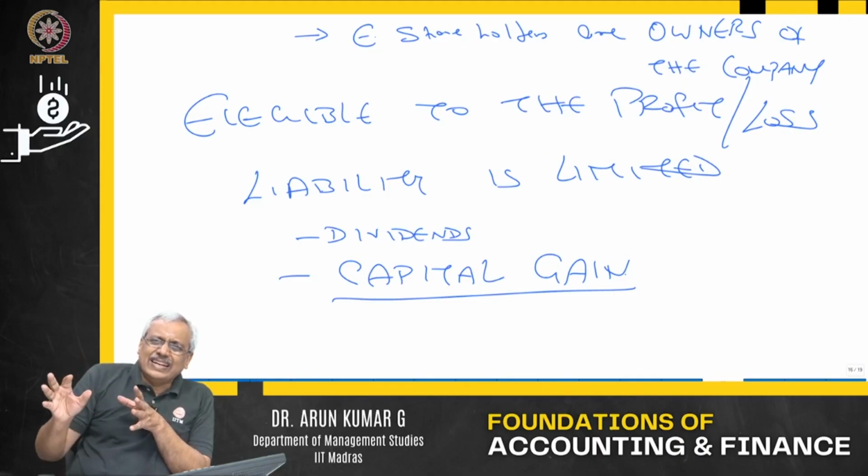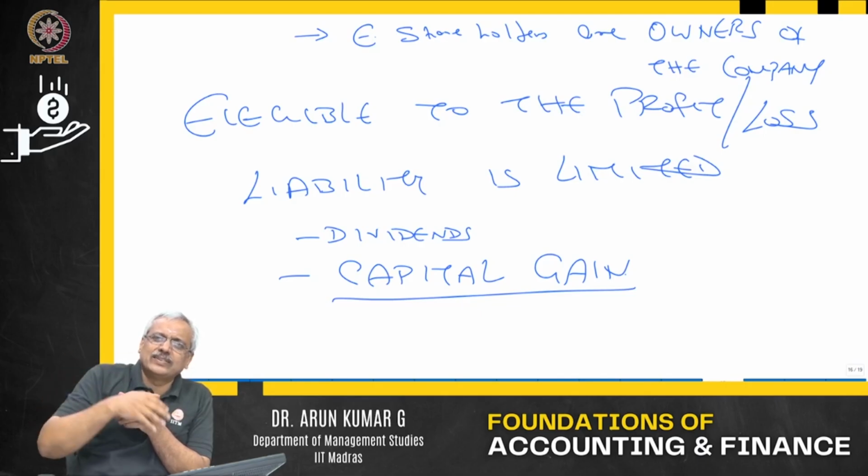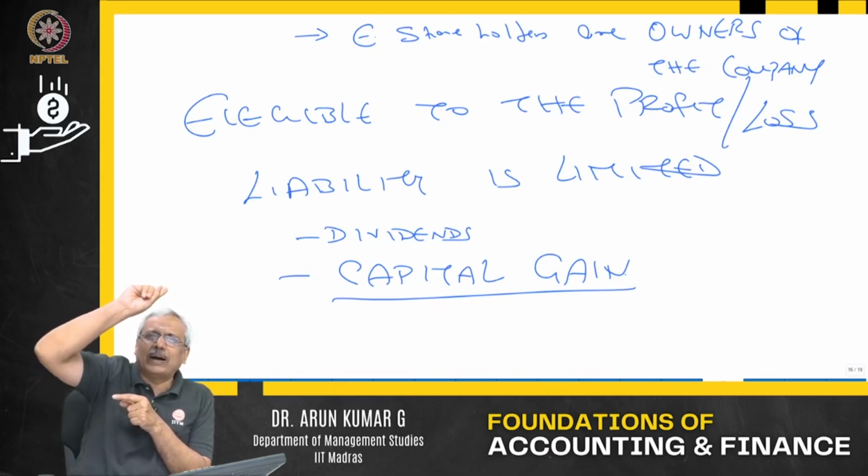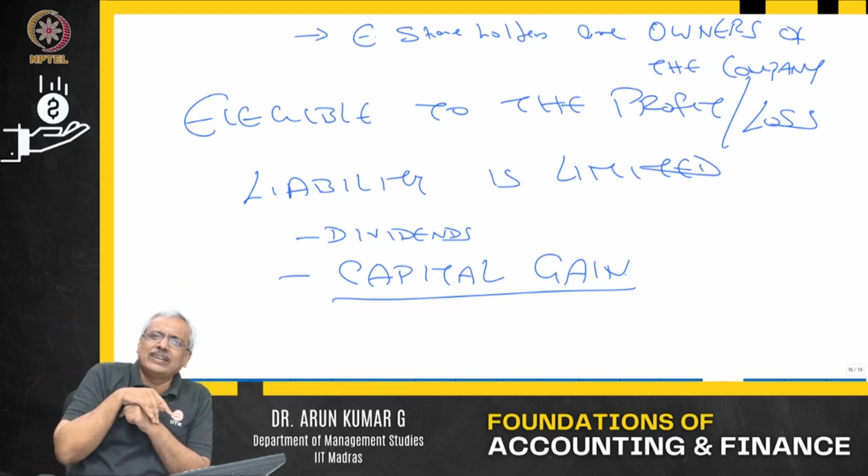So equity is a form of capital, they are the owners. That is where we say liabilities plus equity. It is not a liability for the company, it becomes a liability only when the company is winding up. Otherwise the company is not going to pay the equity shareholder unless they do a buyback. They are going to pay only dividends. The share is not going to be cancelled, it is only on the day they wind up.